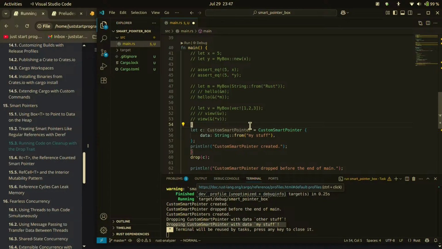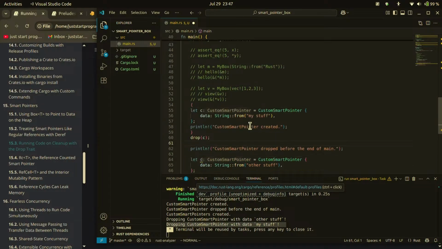Yeah. So ideally, after this scope, it would have been dropped. Then here, this will complain.